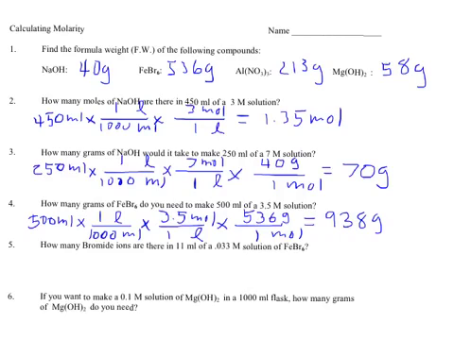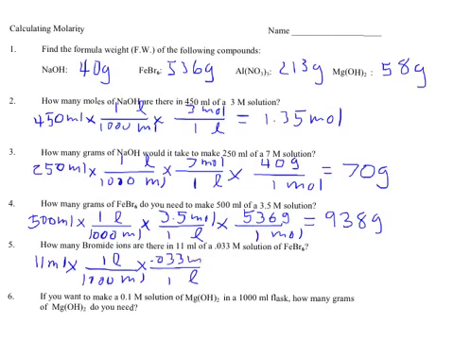So what do I start with in this case? I have to start with the volume measurement of 11 milliliters, which I don't want, so I put them in the basement. 1,000 milliliters equals 1 liter. I don't want liters, I put them in the basement. 1 liter in this case equals 0.033 moles.